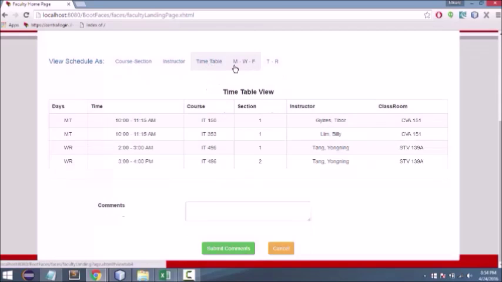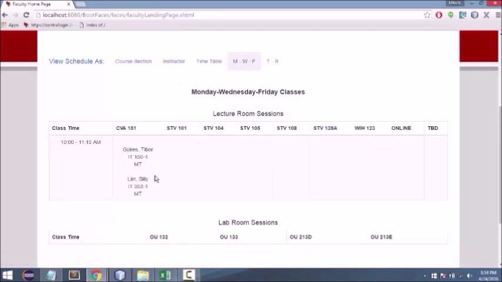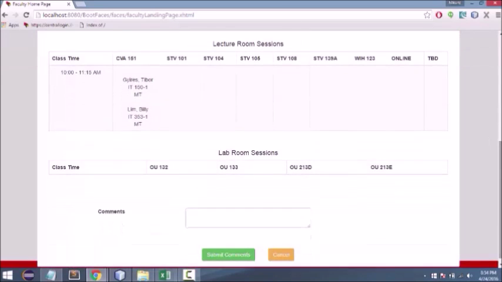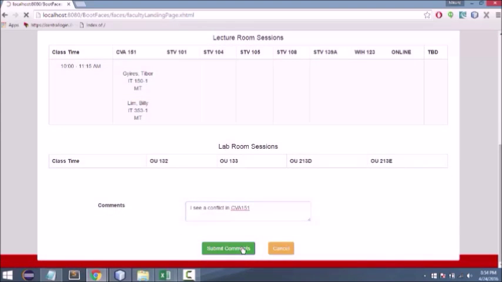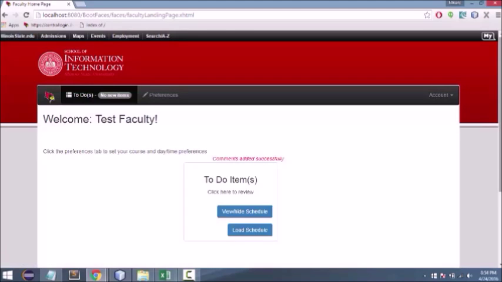So I can see a conflict here, so I'll add a comment saying that there is a conflict here and submit the comment for the admin to view it. And now we can see that the comments have been added successfully, and the status shows as no new items for the faculty to add. So I'll just sign out of this.